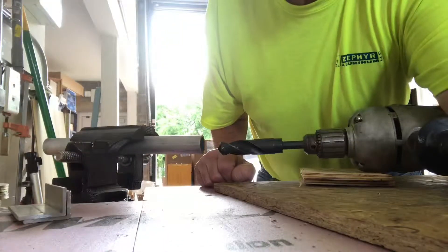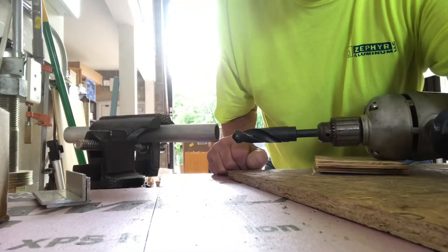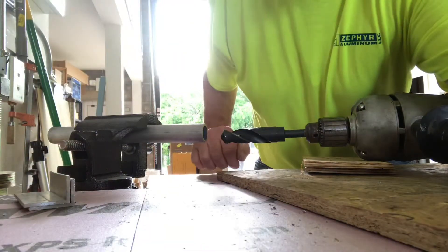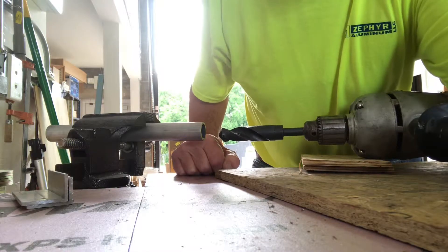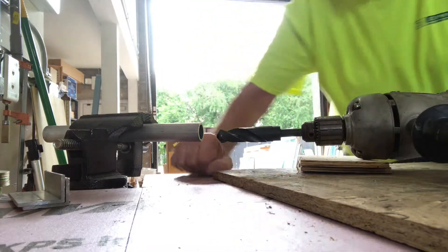I bought this tube here, chucked it in the vice. McMaster paperwork data said it was a one inch ID, but it was actually like 15/16 — even though everything else was kind of right. Anyway, I guess that was a nominal thing. I thought, oh Christ, I spent ten dollars plus seven bucks to ship to get this tube to repair this magnet post that got run over by a forklift — bar bent. I was going to fix it with a ten dollar tube and I thought, well, now I'm out of luck. But then I thought, wait a minute — I can just drill it out.